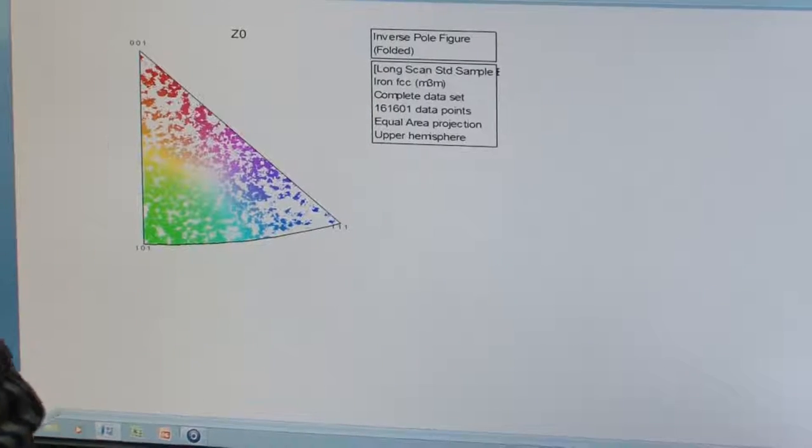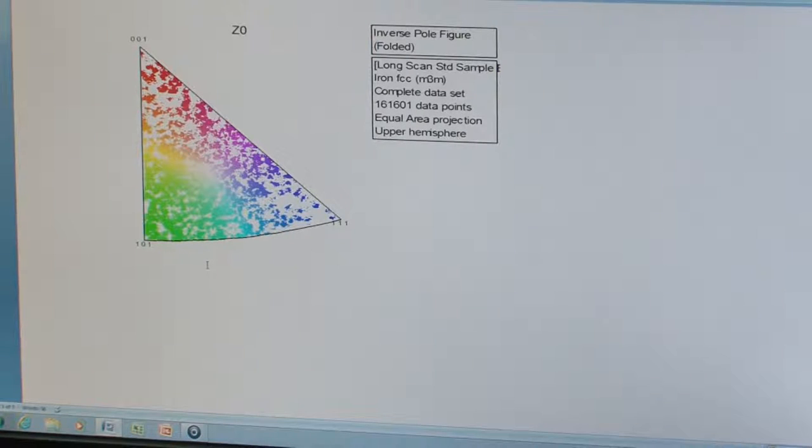In fact, one can make an inverse pole figure like this, in which one can show the cluster of grains with orientations like 001, 101 or 111, and by knowing these orientations or the number of clusters present at each orientation, one can get the predominant texture. As you see here, most of the grains are oriented along 101, so there is a large number of green regions close to 101. On the other hand, there are very few blue regions close to 111, so very few grains are oriented along 111. That is obvious because in a normal material like stainless steel, the grain orientation should be predominantly either 001 or 101 type.